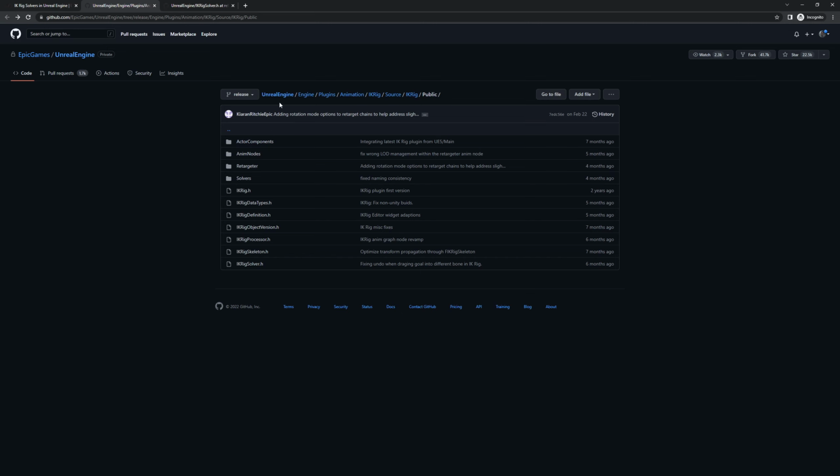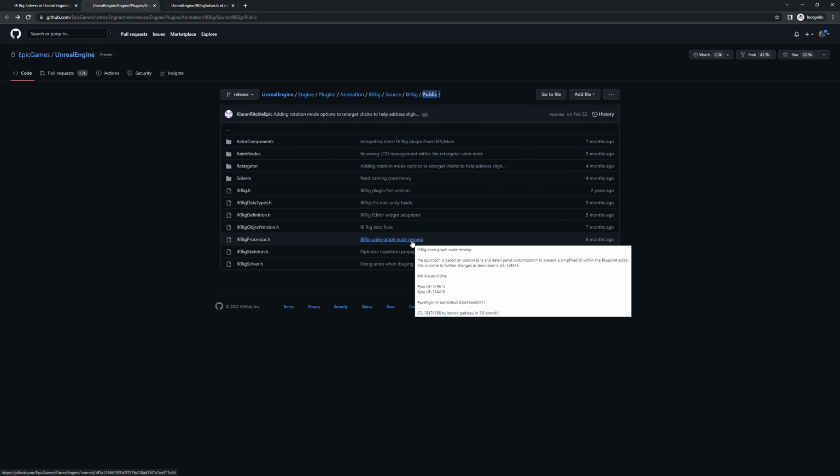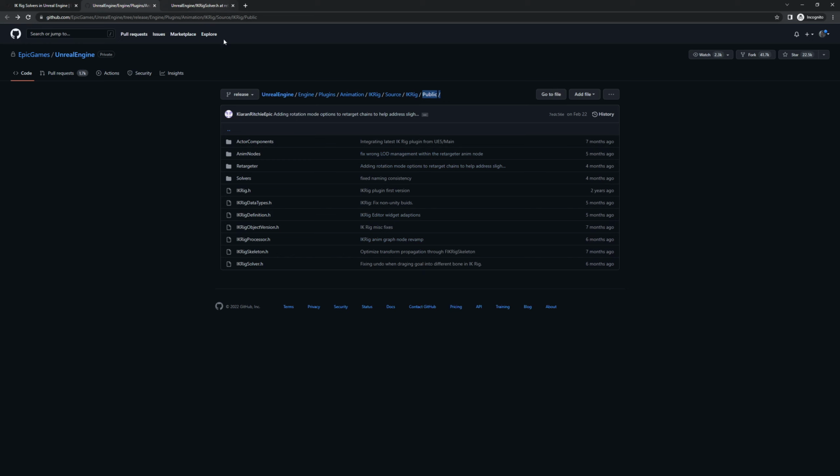So if you go to Unreal Engine, the repository from Epic Games, we go to Engine, Plugins, Animation, IKRig, Source, IKRig, and then we find the same structure, our public folder. The public folder contains the header files. And there we can see there's IK solver, which sounds very interesting for us. So we open it. I'm using the middle mouse button here, in case you don't know that, we can open new tabs with it.